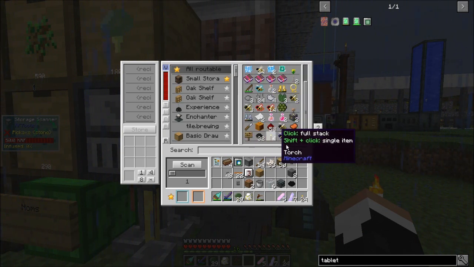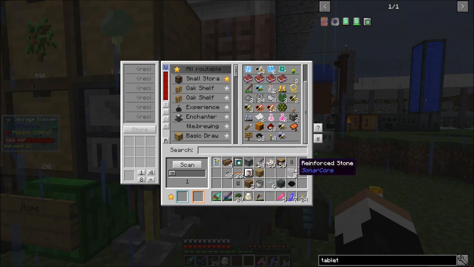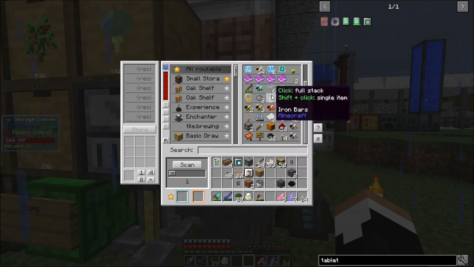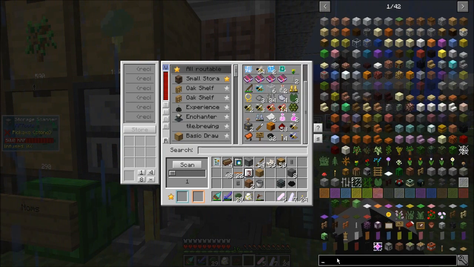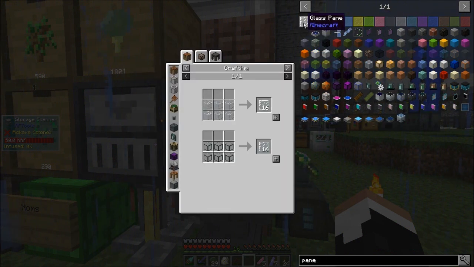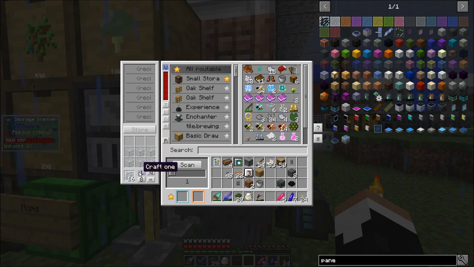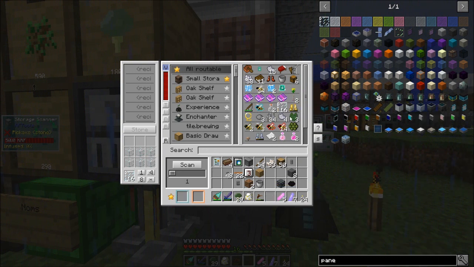For example, if I were to drop... let's see, what can I drop in here and do something with real quick? If I were to drop my 6 glass in here, I can look up the recipe for glass panes, shift click it, and it'll appear in here. And then I can just click, craft me 1. And it'll actually use the glass panes from in the storage to craft what I need.